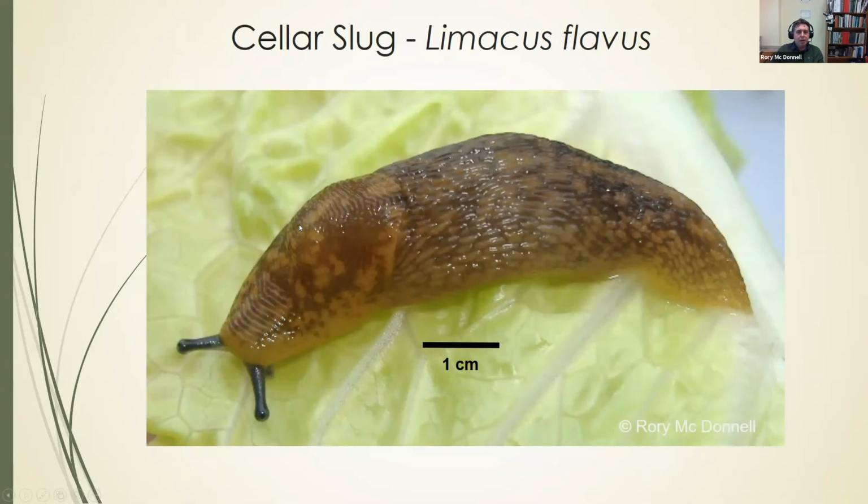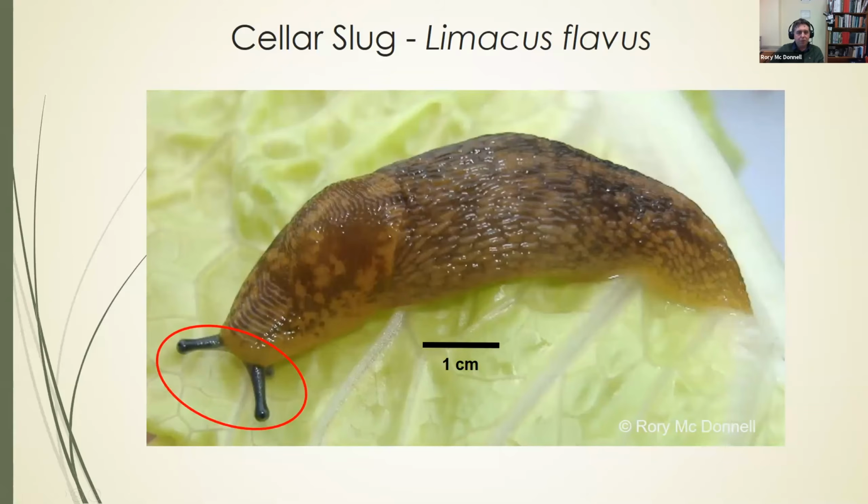The cellar slug, this is one of the most common species that we encounter around urban homes and in urban gardens, where it tends to hang out in dark, damp places such as sprinkler valve boxes. It's a large yellowish brown slug, sometimes yellowish green, and it's got very sticky yellow mucus. But if you look at the front end of the slug, the tentacles are a kind of petrol blue color, and that's a good diagnostic character for this slug.